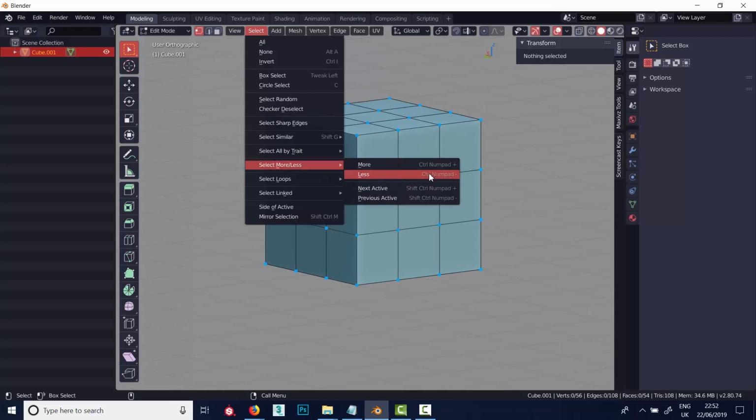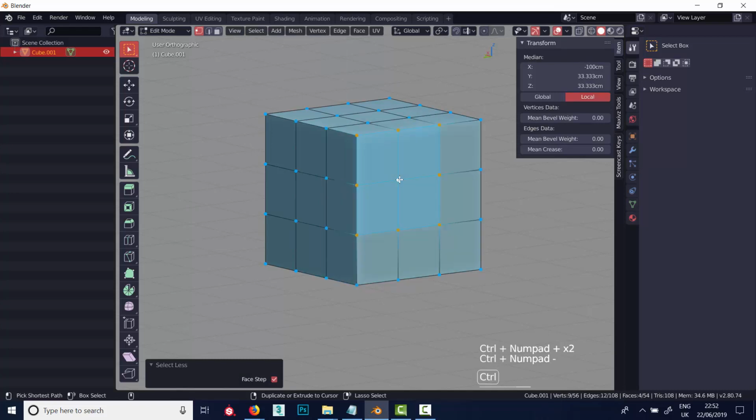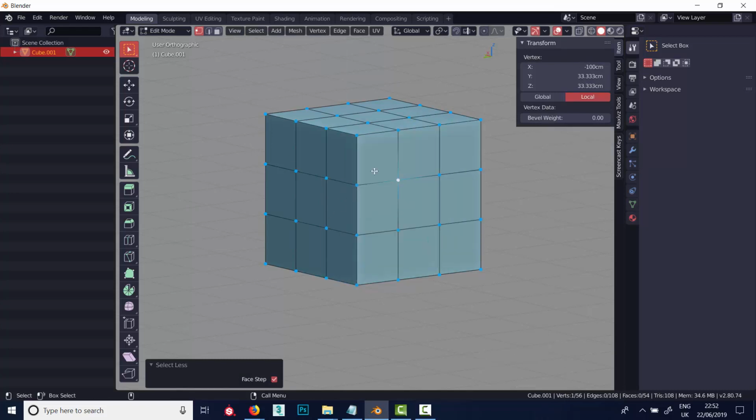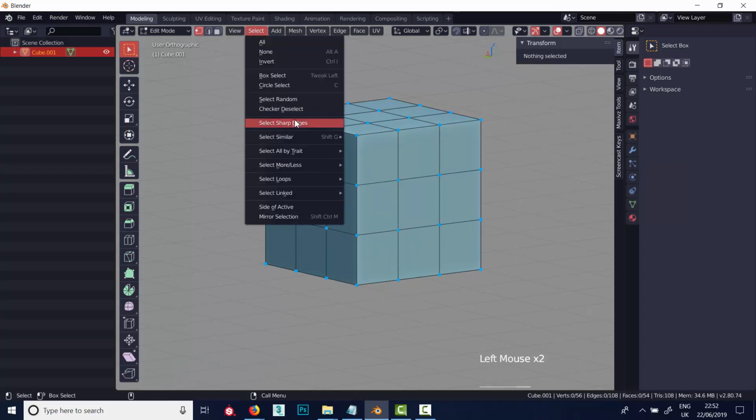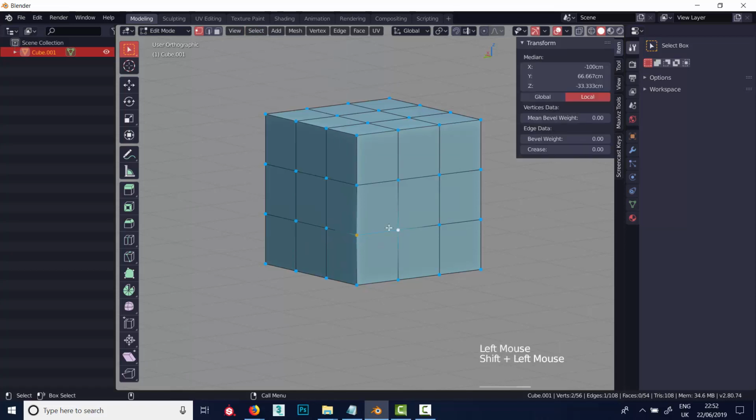Control plus and minus for grow. So if I just select that vert and then control plus, it's going to grow, and then minus will shrink. And for that other one there that I showed, next active and previous active, it's shift control. You have to just select a pair, so if I select those two, it knows which way to go, and then shift control and plus will just move all the way around. You can just keep pressing, and similarly you can go backwards then. I think there's a tool like that in Modo, and as I say, the same one in Max, the arrows on the loop and ring in the command panel.